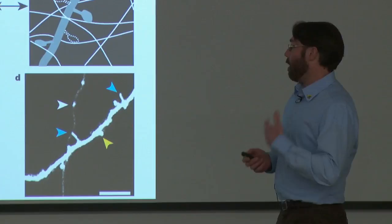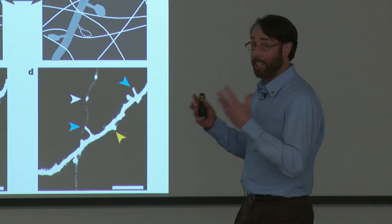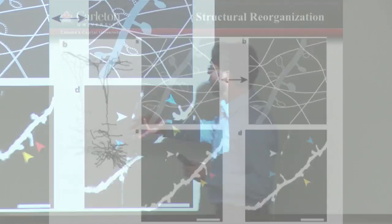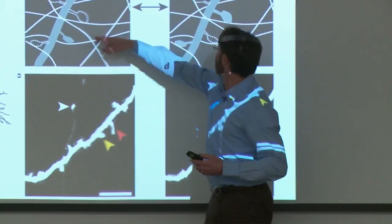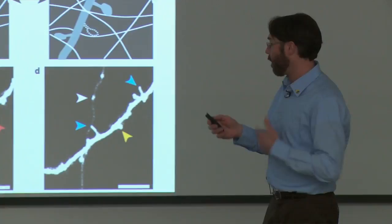But what I brought up last week, and mentioned to my class, is that your brain just can't keep growing. Think about all the numbers of memories that we're capable of storing. Your brain can't keep getting bigger and bigger because it will just explode. So the current way of thinking is that there is this reorganization, sort of what Cajal had said. All these little blips here are called spines, where neurons communicate with each other. Some appear, some grow out, and some will actually disappear. You see one here, and after learning or after memory is formed, it's gone. So there's a reorganization. Some get stronger, some get weaker.